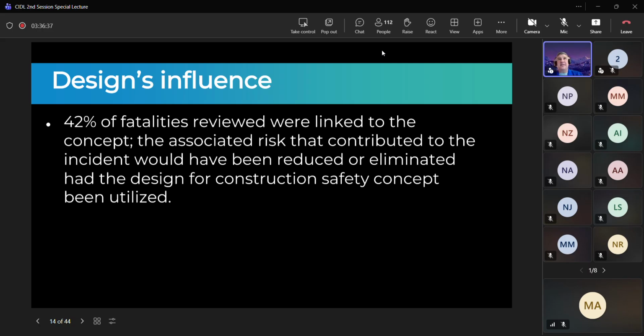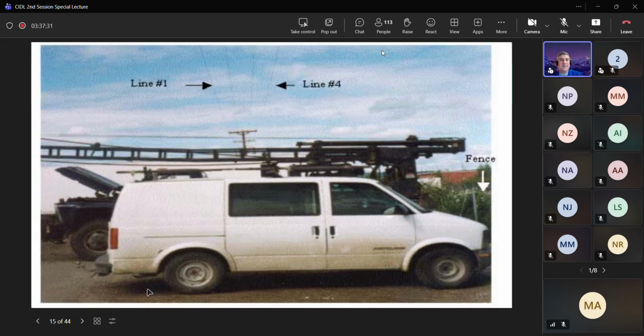So we reviewed fatalities. I reviewed about 200 or so fatalities and a whole bunch of injury reports, and ultimately we kind of linked these and said, if design, that design has an influence. I would never say that design is like the main thing. Design is just one thing, but it's a pretty big thing. But we tried to put a number to it. Our number was not 2/3, it was about 42%, that we could make some type of contributory influential link from design into the fatality and the work that was being performed. So I'll give you some examples.